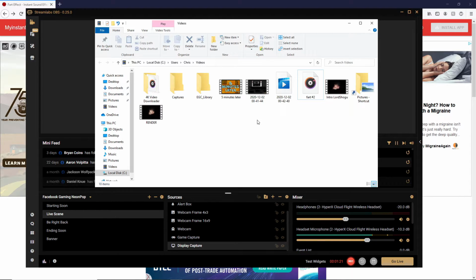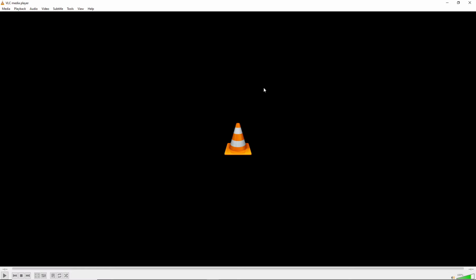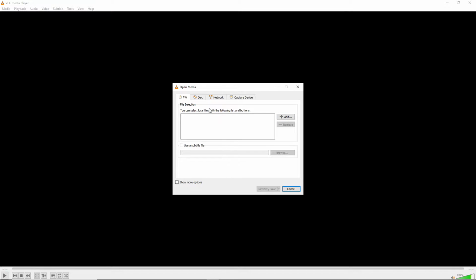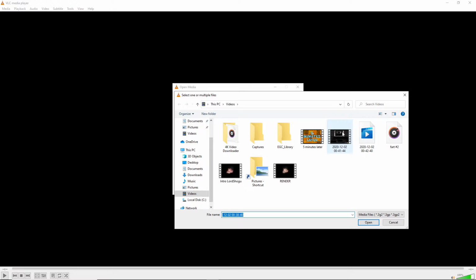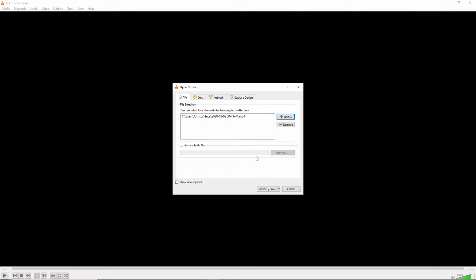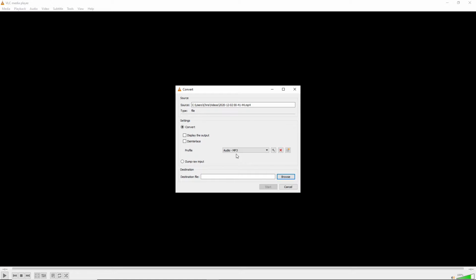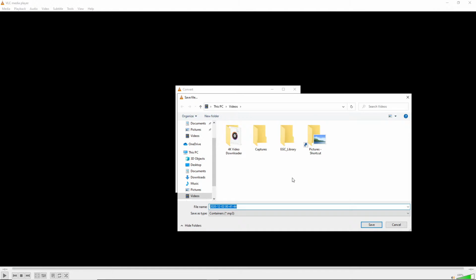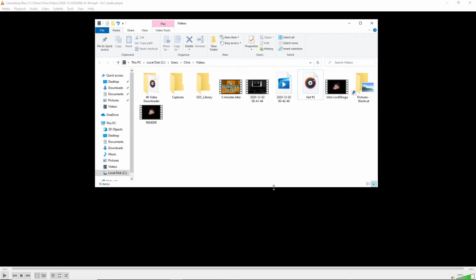Okay, then after that, you're gonna go ahead and get your second piece of software, VLC Media. Download it, install it, open it, go to the top left corner to Media, Convert/Save, right here, File Selection, Add, find your little snippet, boom, open, Convert/Save. Okay, you're gonna go down here, make sure it is Audio MP3, down here to Destination File, hit Browse. You can choose wherever you want. Me personally, I'm just going to go ahead and save it to my videos folder, Fart SE for sound effect, save it, start, and boom, your fart sound effect.